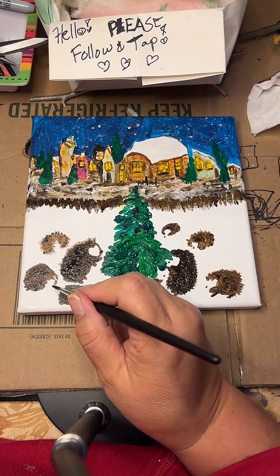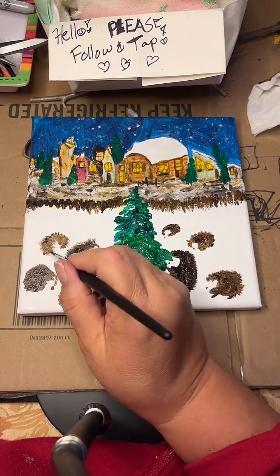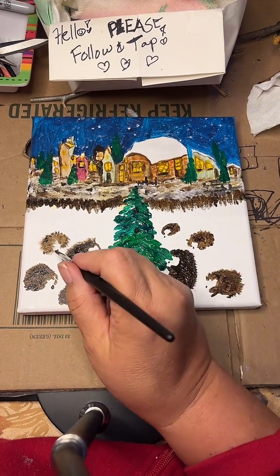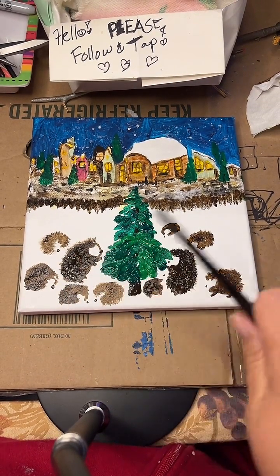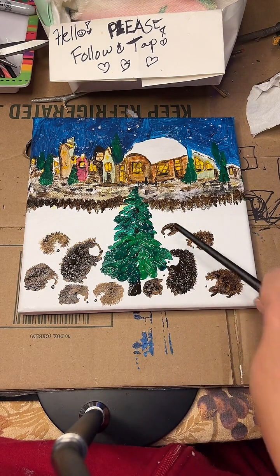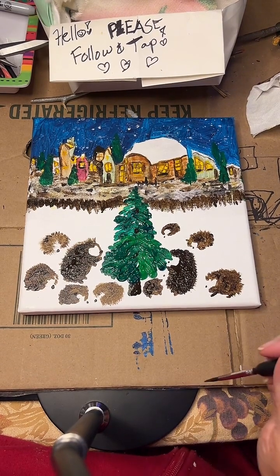I like to put their little noses on to start their faces. This little guy is going to be too beautiful. He's going to be too beautiful back there. How many do we have? 1, 2, 3, 4, 5, 6, 7, 8, 9, 10. 10 hedgehogs.